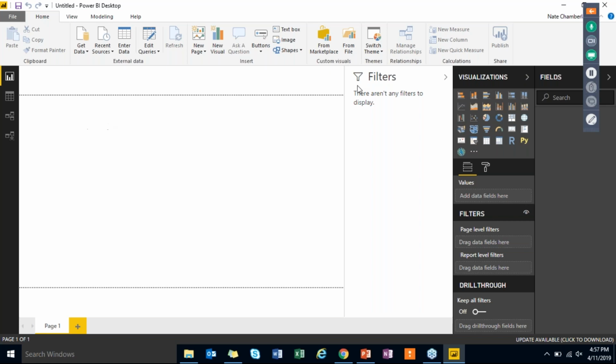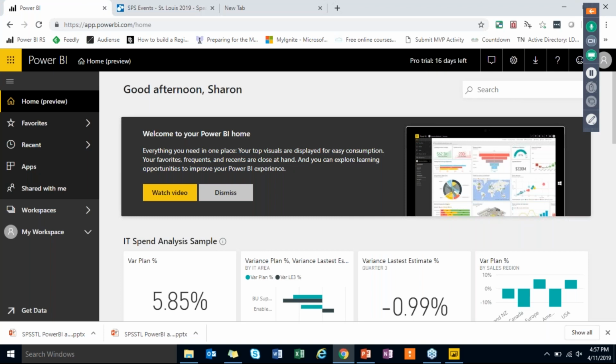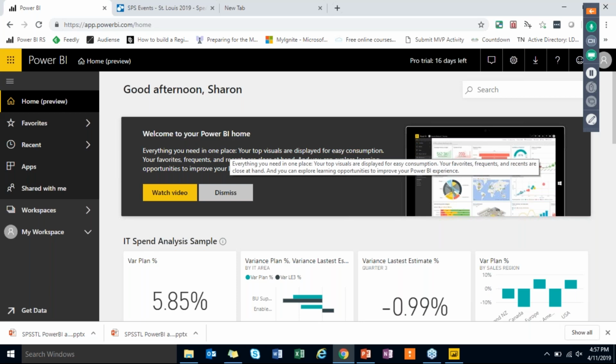So basically, you just do all of that. Here's your publish button right here. You just click the publish, and then it'll kick it up. All right, so once you get to Power BI portal, this is a little bit different than Power BI desktop. Power BI desktop and Power BI portal are not the same thing. Everybody's like, well, isn't it the same thing? No. Power BI portal is a place to save your Power BI projects and to share your Power BI projects. But it is not the same thing as Power BI desktop.